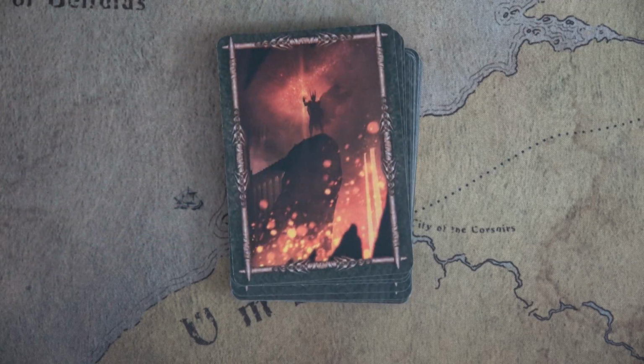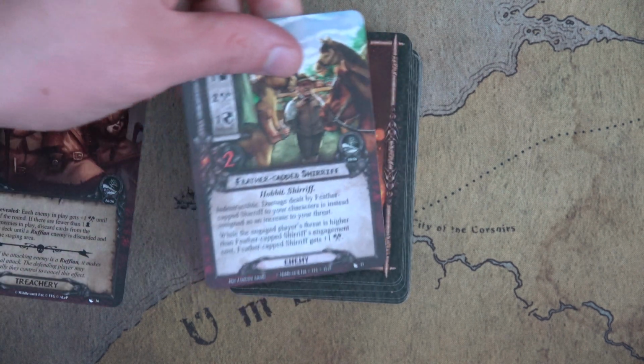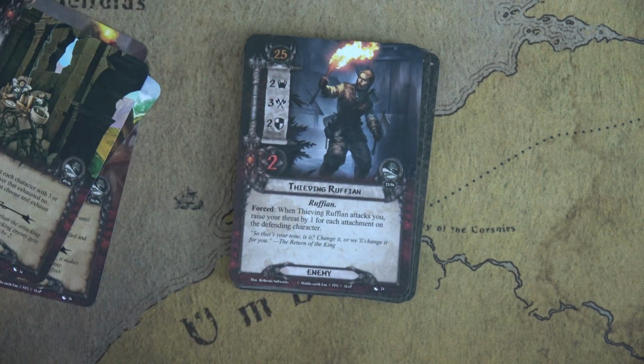Let's draw our top encounter card, and we have, when revealed, each enemy in play gets +1 attack until the end of the round. If there are fewer than 1 ruffian enemies in play, discard cards from the encounter deck until a ruffian enemy is discarded and added to the staging area. So we're going to have to get a ruffian, and it's going to get +1 attack, along with the sheriff that is engaged with us. That's just great. Okay, these are all treacheries. I love treacheries. Okay, here is a ruffian.